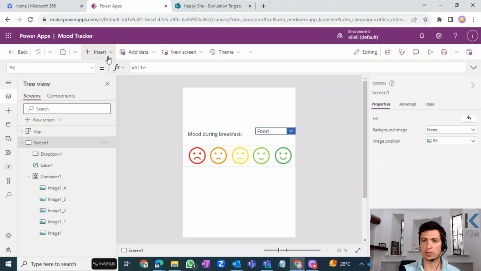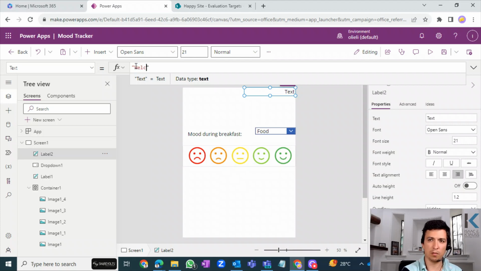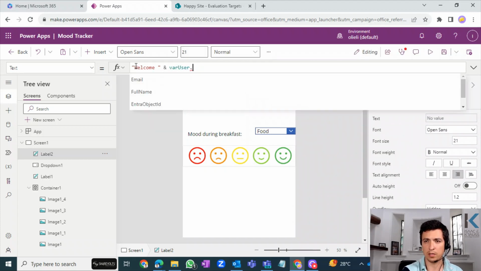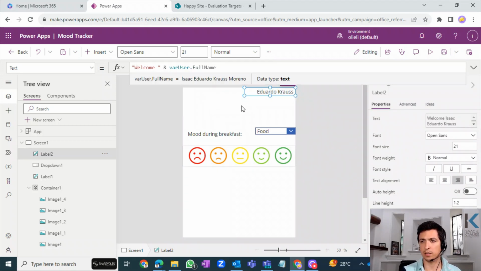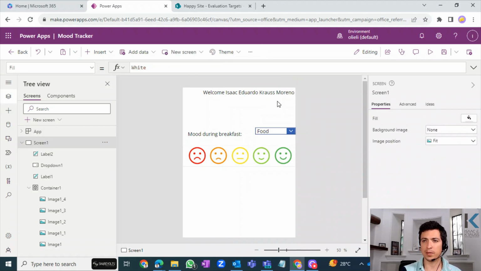Okay, so for example, we can put a little label on the top, align it to the right. It says welcome, and then add my name, full name. Look at that. Well, maybe not long enough. Okay, I forgot that I put a very long username here. Okay, no problem. Let's just leave it like that.